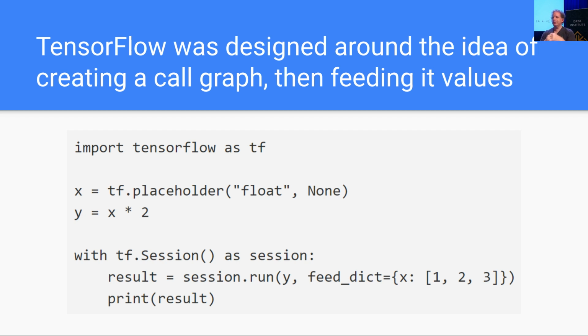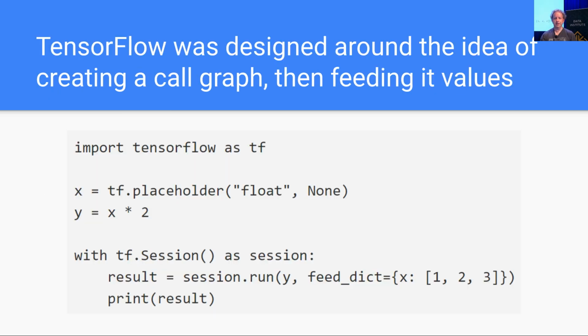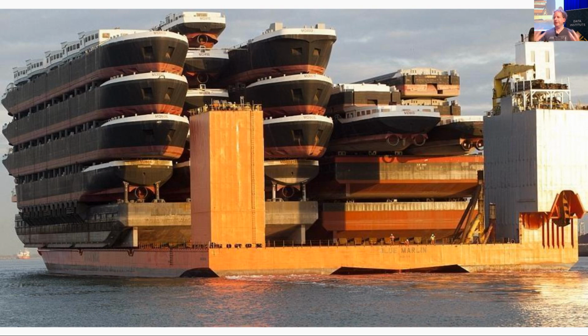Because TensorFlow was built this way, to me, it does not behave like a plane. It behaves like a ship, or actually a ship designed for shipping ships, or actually a shipping ship designed for shipping ships, which is this particular one, the MV Blue Marlin. If you have a shipping ship, then you need to use it in a different way.